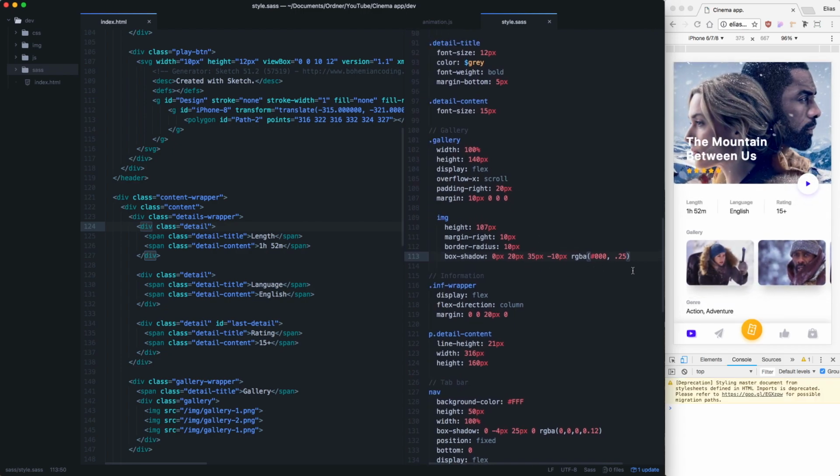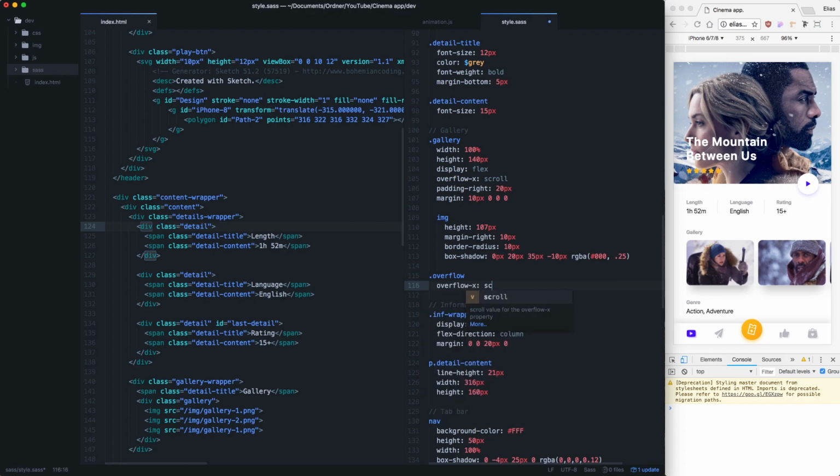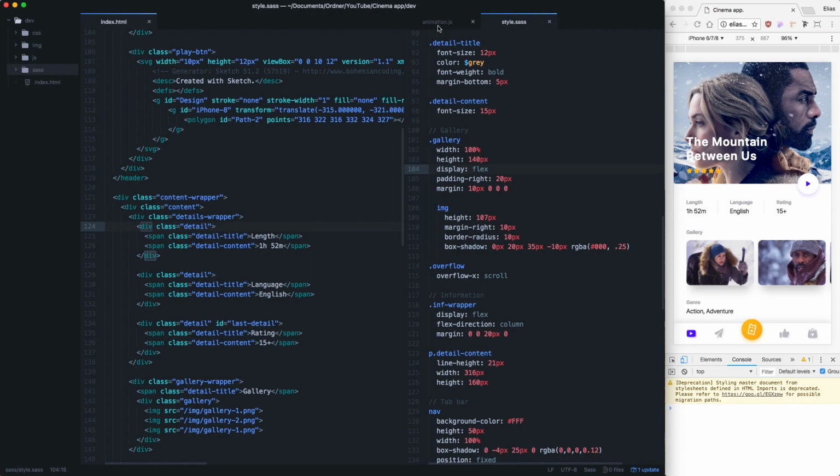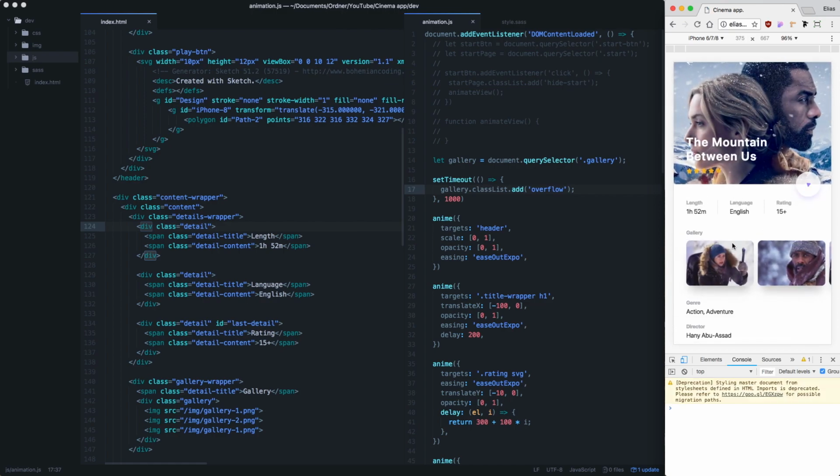And what we'll now do is define this overflow class, which will set overflow x to scroll, but only after this amount of time. So let's see if that works. Saw that? Our image is not cut off until the animation is finished. Well, but somehow our tab bar is being removed by that.